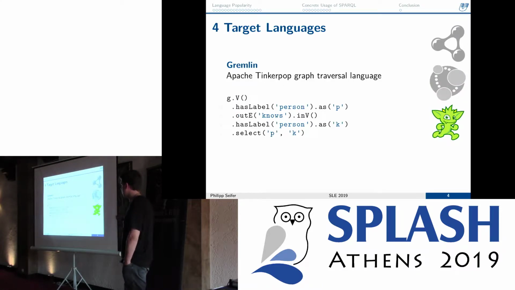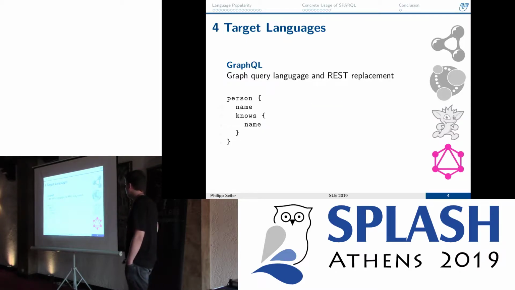The third language is Gremlin, which is a graph traversal language, part of the Apache TinkerPop framework. And again, here is the example. And finally, GraphQL, which was initially developed as a replacement for the REST architecture. But since then, there have also been efforts to use it as a more general query language, and it uses a JSON-like syntax.